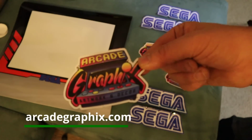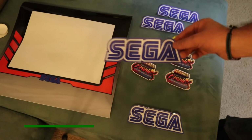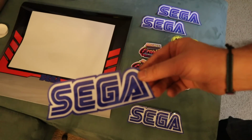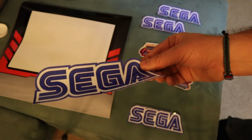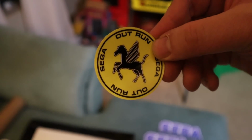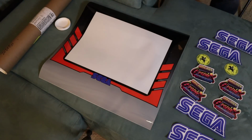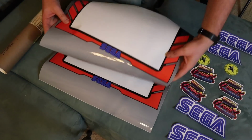There's no doubt that this cabinet has a lot of modding potential behind it as well. One of the easiest mods you could do is make it look a little bit more like the real OutRun cabinet. And thanks to my buddy Tyler over at ArcadeGraphix.com, he did send me Sega logo graphics to put on the sides of the cabinet, which look fantastic. Not only that, he also has the Ferrari logo sticker, which you can use to replace that Arcade1Up sticker on the steering wheel. That way this will look more like the real steering wheel on the arcade machine. Really cool. And of course he has the actual bezel recreation, so this will match the original design of the cabinet versus the red bezel that Arcade1Up provided.